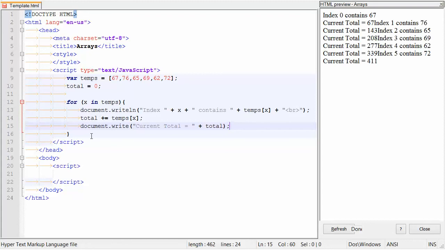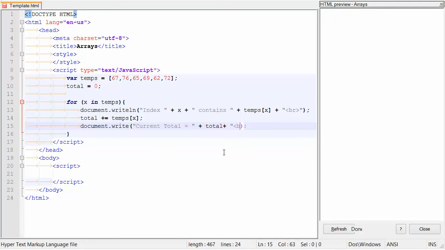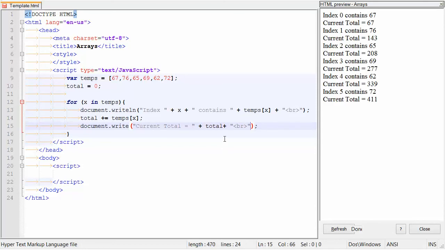And now when it runs, it might be useful to do our line break in there, just so that we do not have these things all running into each other. So now you can see as it goes, the current total is 67, and 147, then 203, then 277, and it goes all the way through until the total on the very last one equals 411.